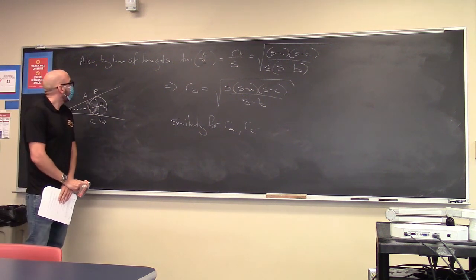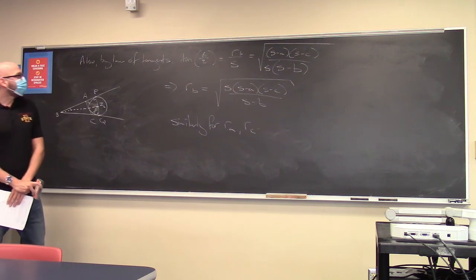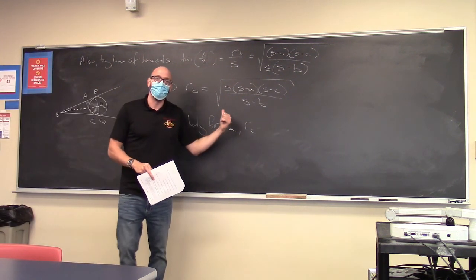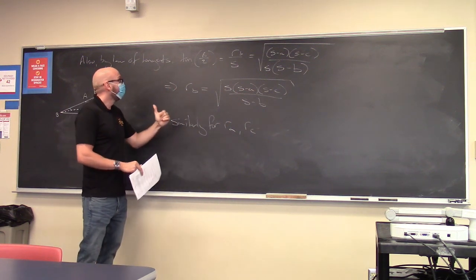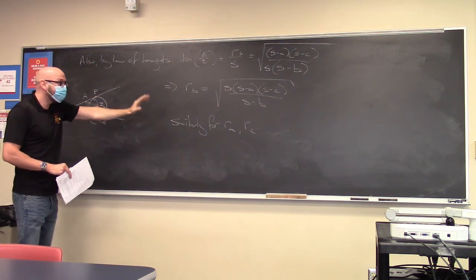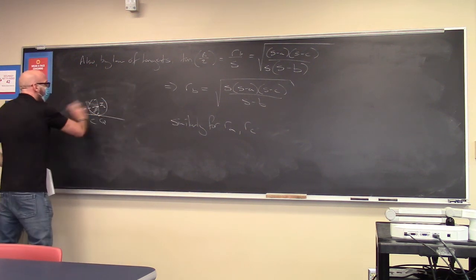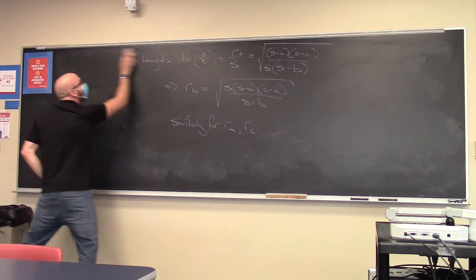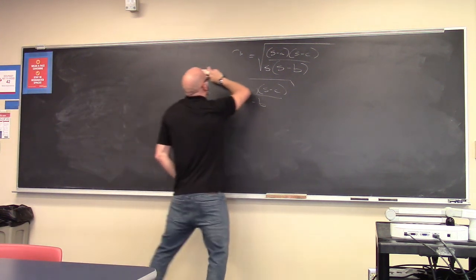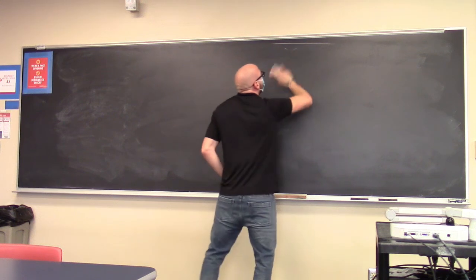And already we've done actually a little bit more than the theorem stated. The theorem just stated there's a nice relationship between the excircle radii and the inradius. Here we've actually found exactly what they are. So this is a little bit more than is actually stated in the theorem. Maybe you want to make a note of that. But now we just have to do the algebra. We've got 4 minutes. Let's see how quickly we can do it.